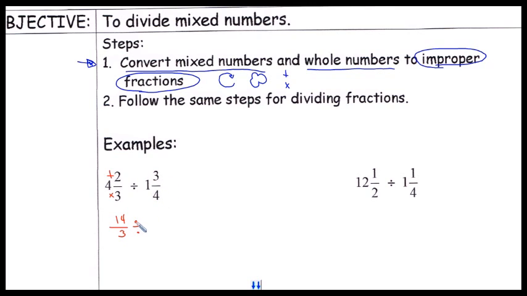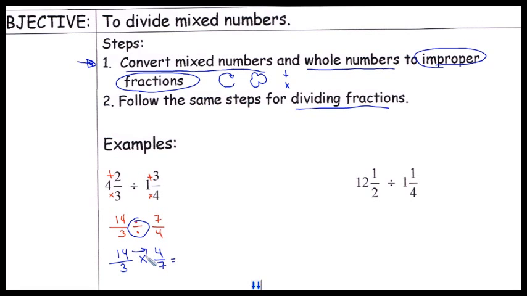So remember, I'm not doing my steps yet. I'm not changing anything. I'm not doing reciprocal. All I'm doing is step 1 here. I'm converting the mixed numbers to improper fractions. So I'm going to do Texas again. And 4 times 1 gives me 4, plus 3 gives me 7. 7/4. Now I can go ahead and do my steps for division, which is going to be copy the first one, change that division to multiplication, and write down the reciprocal for the other.